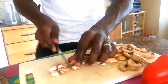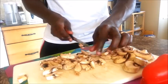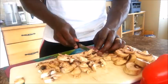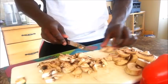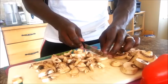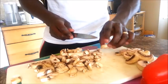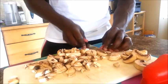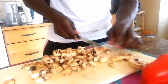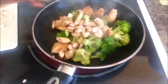Cut your mushrooms up. Don't cut yourself. I don't want to take too long because you got your broccoli and chicken on the stove right now being sauteed in the water. Okay. This is really easy, guys. Just chop them up. Gotta make them look all pretty. It's all gonna be chewed in your mouth again anyway, so.